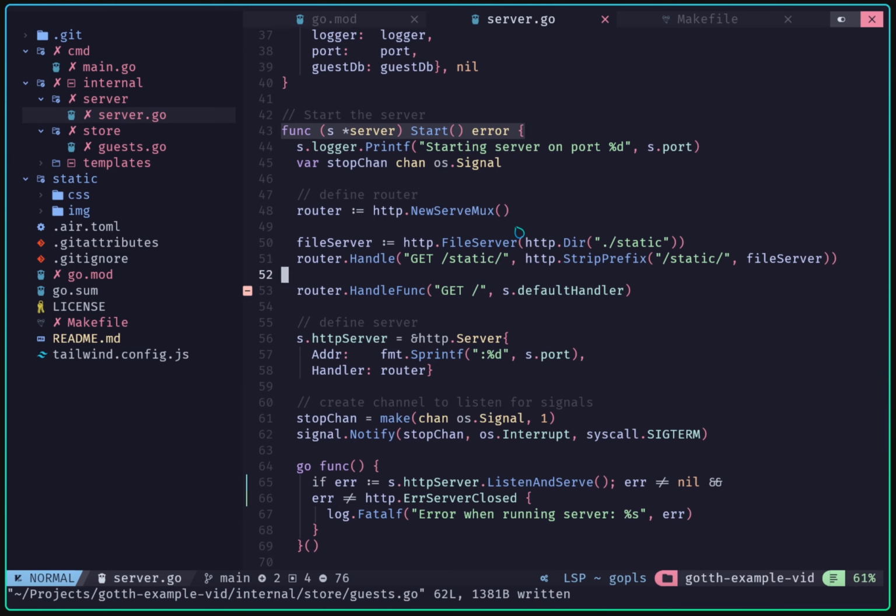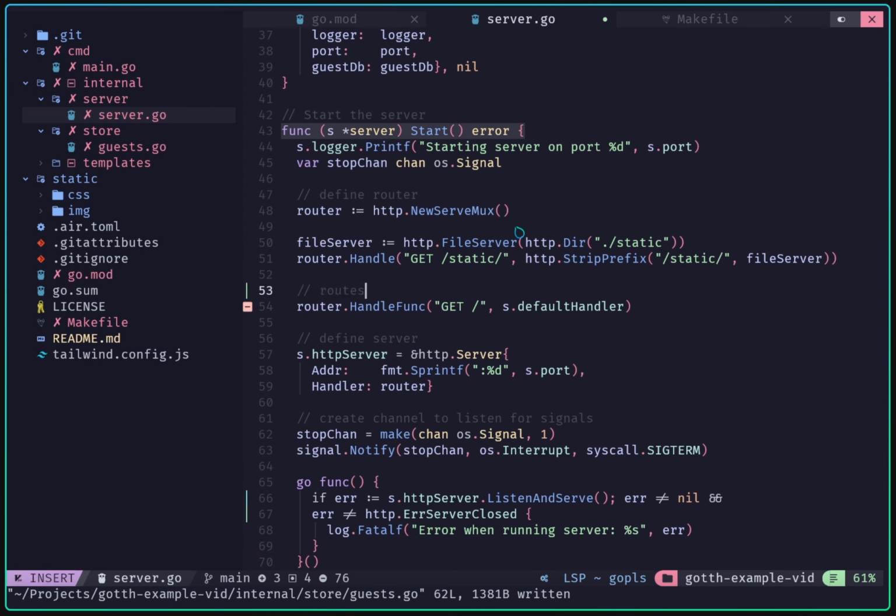And then this is where we actually define our routes. So I'll just put a comment here, define routes. And you can see as of Go 1.22, you can define routes using HTTP verbs. You can say get, post, put, patch, whatever you want. And then a route, and this can include wildcards and templated routes as well. And then you specify a handler. We'll look at the default handler in a little bit, but let's just continue walking through this server implementation.